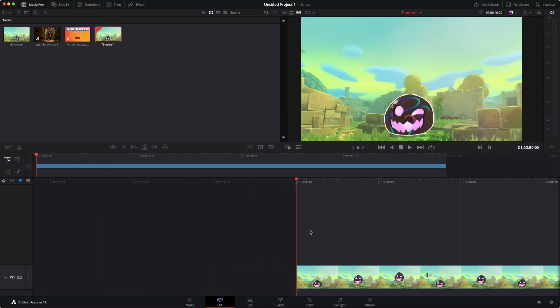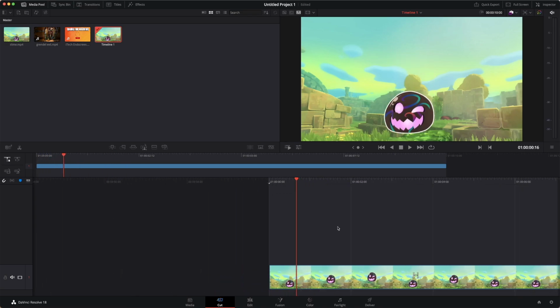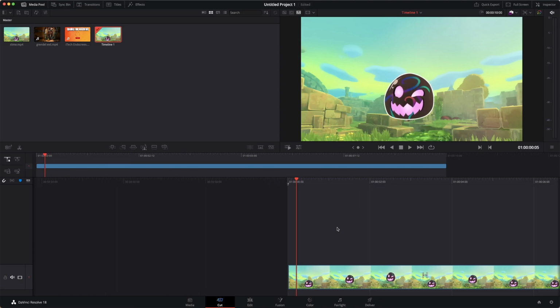Okay, I'll be honest. Originally I was one of the ones that at the beginning was very off put by the idea that they would be giving us just the cut page. I would like, yeah, give me the edit page.